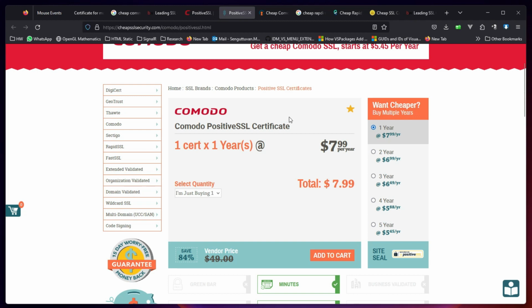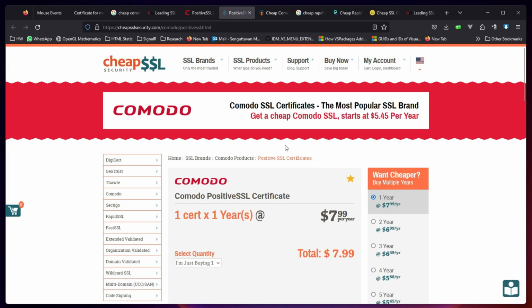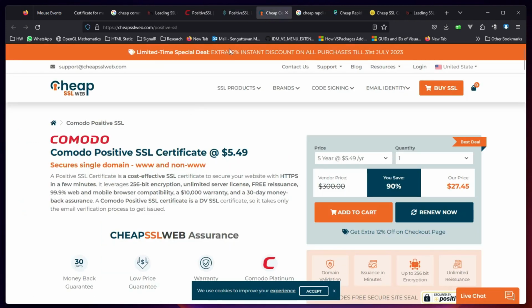But you don't have to worry about the further steps, because it depends upon which company's certificate you are going to buy. Whichever you buy, they will have their own process. They will let you know how you need to share the certificate request, and eventually what will happen after you do all these things.